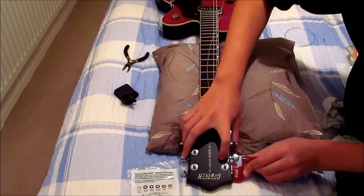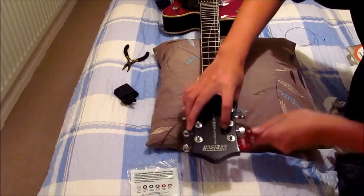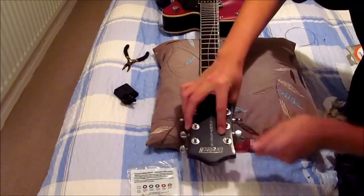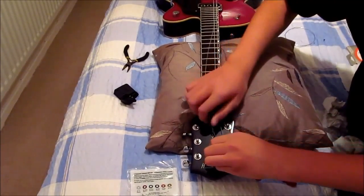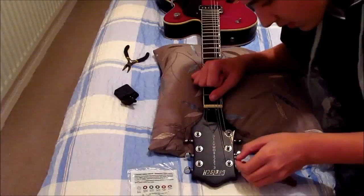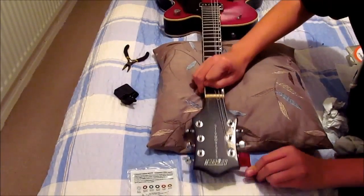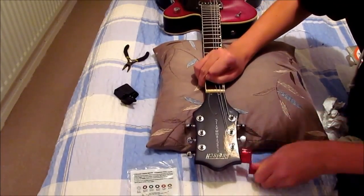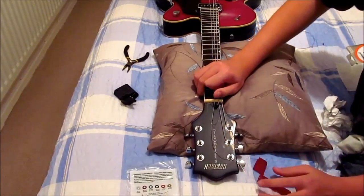Get your finger right next to it. What you do, that helps it when you're fully winding it up. What that does, that just helps it gradually go on top of itself. Right, so there we go. Okay, that's starting to get tight, but oh, this is what I forgot to do.